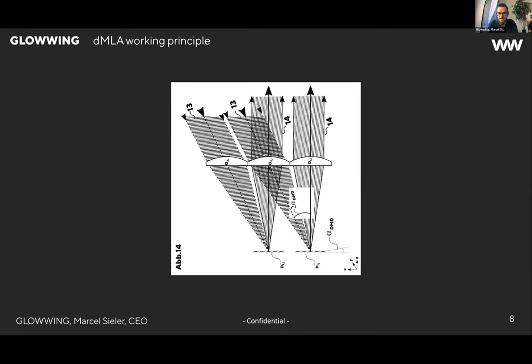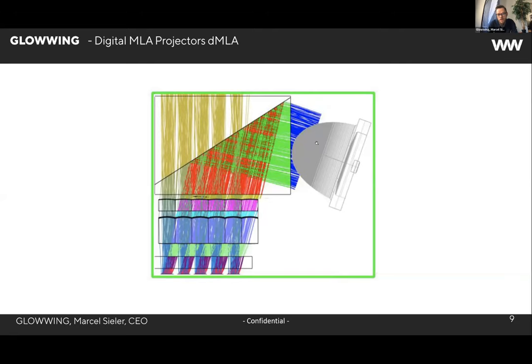So if you have a look at the center lens here, it has one function to illuminate the neighbor DMD area of this lens. And at the same time, it has the function to image this area over here to the screen. So with this boundary in the optical design, it is possible to generate a system, something like that, that only consists of a single LED, a single collimating optics, then those two prisms, for instance, if you want to get pretty compact, and then a stack of two micro lens arrays. This is the cover glass of the DMD and one DMD. And in principle, that's it.